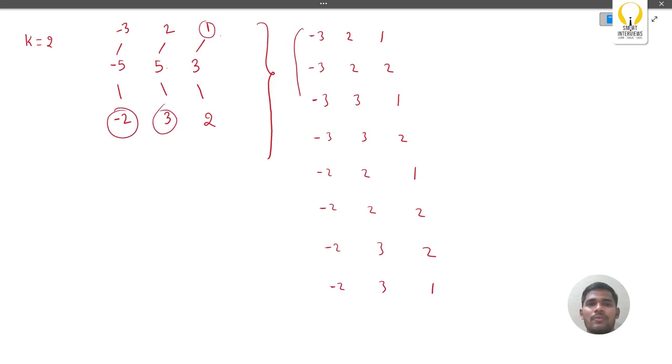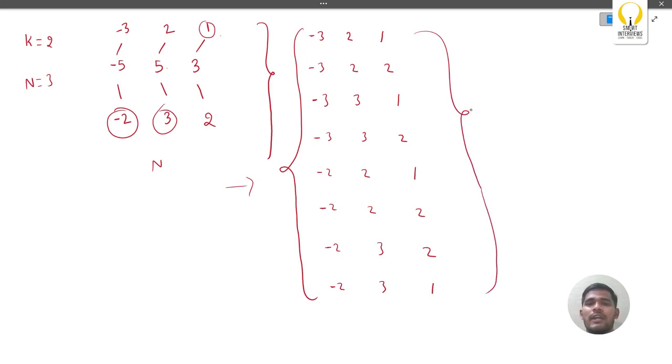If you observe this, if you are having an array of size 3, after generating the floor values and ceil values for each element, how many possible B arrays can we generate? Here it is 8. So if n equals 3, the total number of possible B arrays is 2 power n.